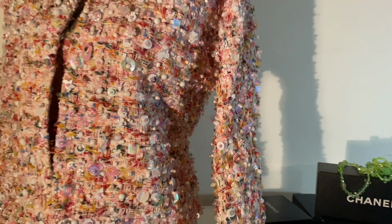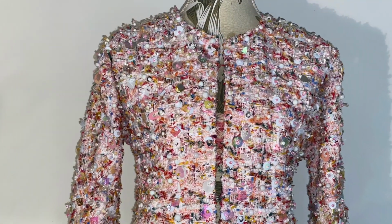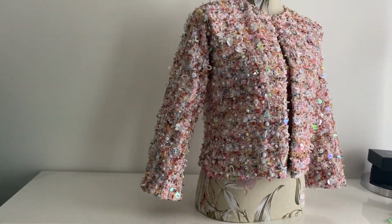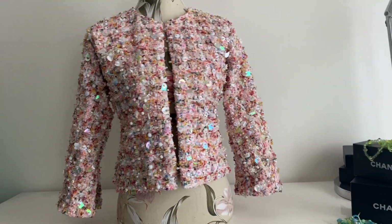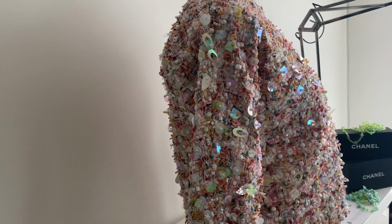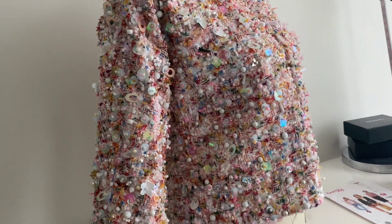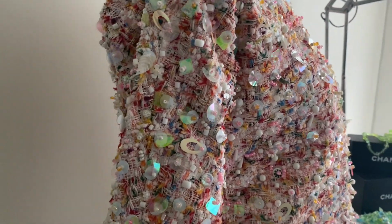Anyway, that is it for this video. I highly recommend this jacket pattern. I'm going to make it a little bit shorter next time I do it, just because I'm so short-waisted. And as I said, I'm going to make the neckline deeper, so a little bit further away from the neck, just because I have such small, tiny shoulders. It makes me look more balanced. But apart from that, it's a great pattern, surprisingly good pattern.